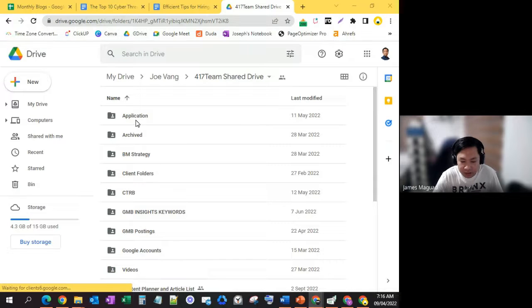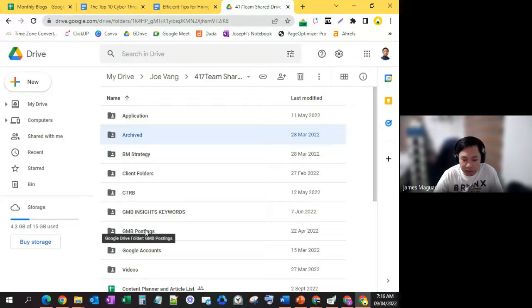I have different folders for anything. So I have a folder for my application, I have a folder for archive. Ito yung mga files na hindi ko na ginagamit. And then really I just sort it out. I sort it out or ginagawa ko siya per client talaga.